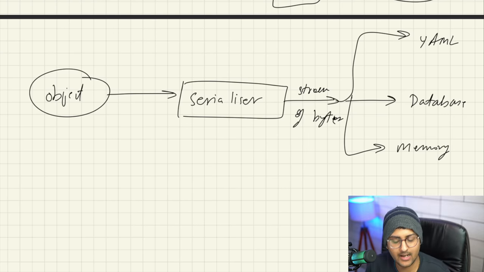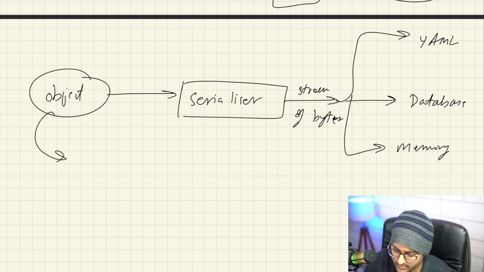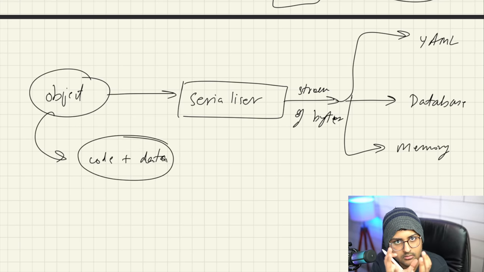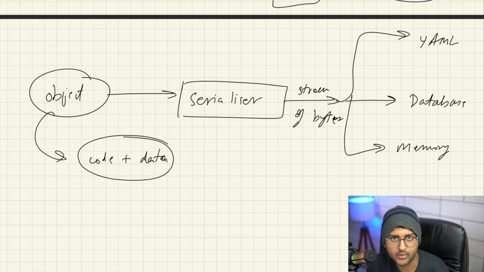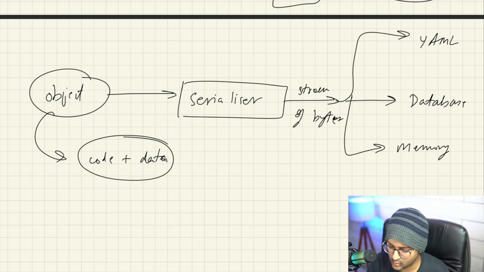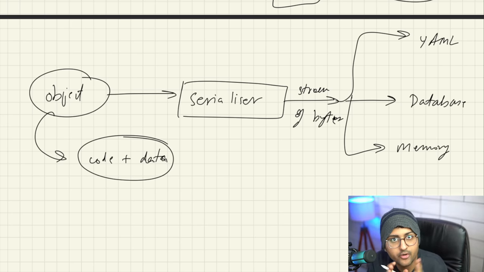An object is basically what? An object is a combination of code plus data. It exists on various devices, like in your memory and RAM or whatever. If you want to learn more about what objects are, check out the object-oriented programming playlist. But it's basically a data storage unit. So now you want to store this particular object. You want to read what is inside the object in a human readable form, or you want to transfer this object into various other domains, like from one object to another, or into a database, a memory, or a file.